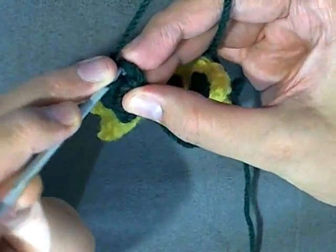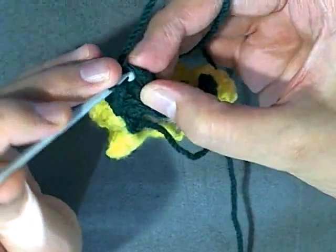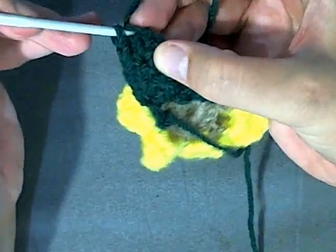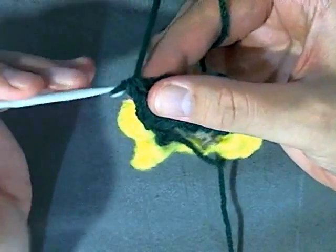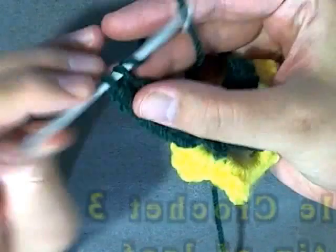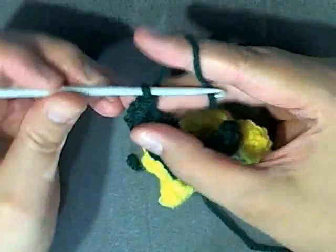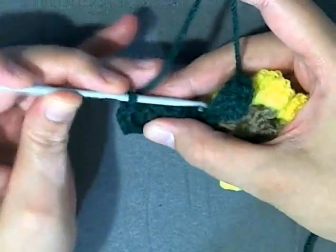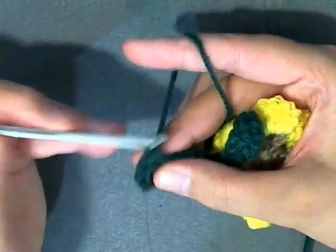Now the tip here, you can find a little hole here. It's like the separation between the stitches. Just somewhere here on the tip, get your needle in there. And you want to single crochet 3 into that same space. This is going to make the tip of the leaf. Okay, so I single crochet 3 in this little space here, and now we're going to be doing the same thing this direction. We're going to be single crocheting 1 into the next 5 stitches.